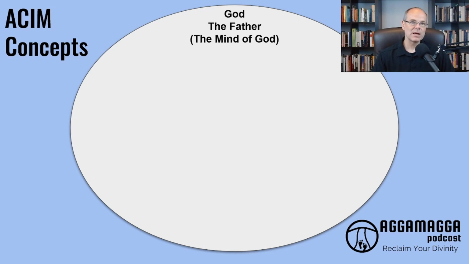We're not going to be extremely precise today. All these terms can be very loaded. But we could think that all there is, is the mind of God. God is mind. God is the domain of spirit, the domain of eternity and infinity. And the quality of God, what God is really synonymous with, is love.